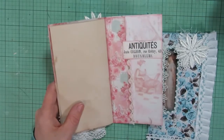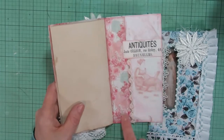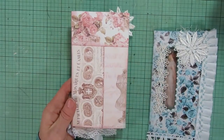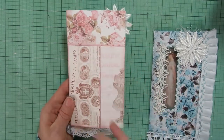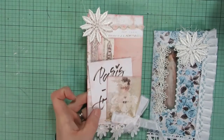And I used 2 different Prima paper pads. One's Love Story, and I can't remember what this one is called. And then that's the back side. Again, I just paper pieced some things together. There aren't any hidden pockets or anything. Just a finished back side. And so that was the second one I wanted to share with you guys.